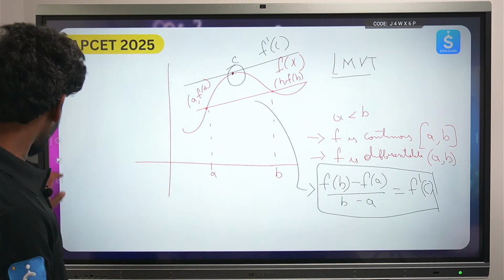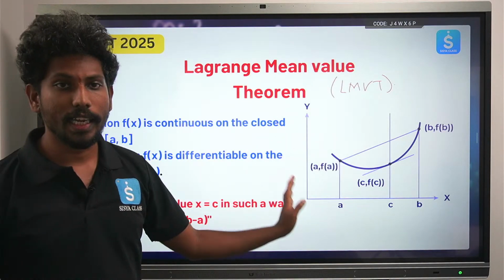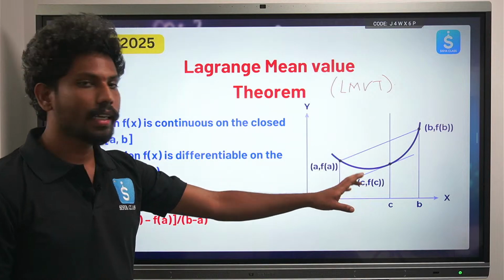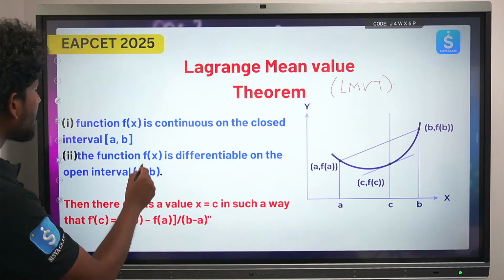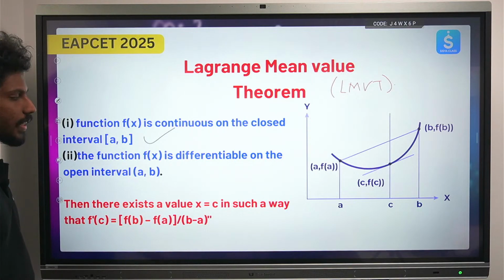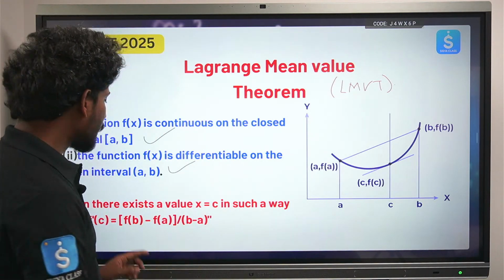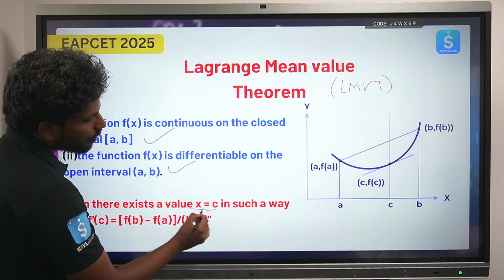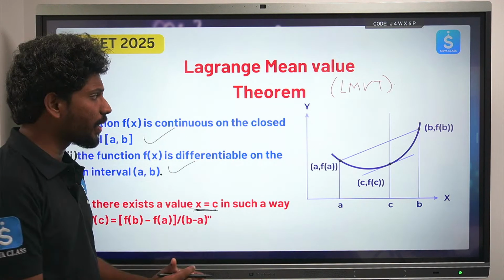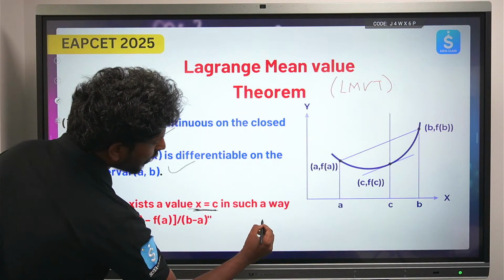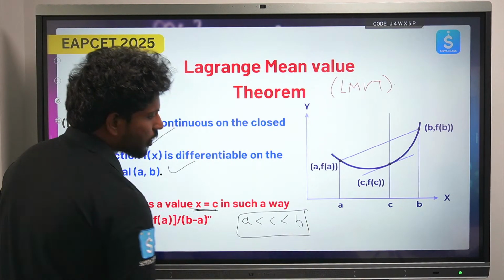Okay, so we didn't work it out in an analytical way, but somehow we have concluded it makes sense that this is possible, right? So the first condition is the function has to be continuous. The second condition is the function has to be differentiable in the open interval a comma b. Then we can find a point c in such a way that it exists exactly between a and b. Another condition is that this c lies between a and b. Okay, so this is the first thing.